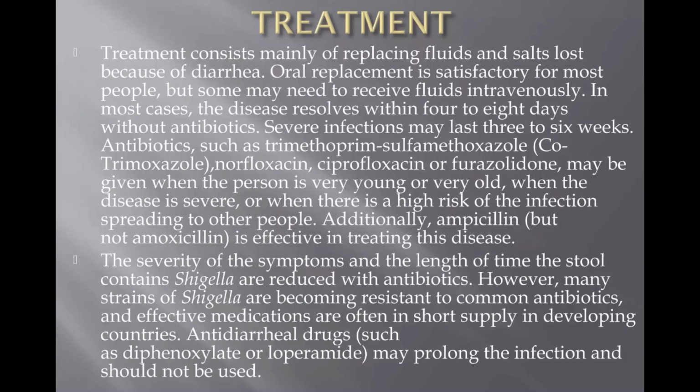Now I'll tell you about some over-the-counter drugs. You should talk to your doctor before taking the over-the-counter medicine intended to treat diarrhea. Diarrhea can be caused by a number of conditions, and OTC drugs may make some conditions worse. If a lab test has confirmed that you have Shigella infection, an OTC drug containing bismuth subsalicylate, available with the name of Kaopectate, may help decrease the frequency of your stools and shorten the length of your illness. However, it is not recommended for children, pregnant women, or people who are allergic to aspirin.